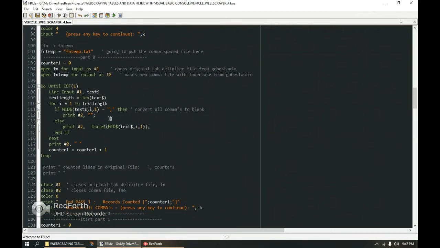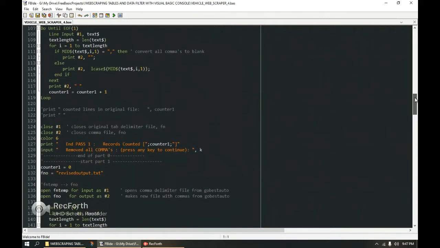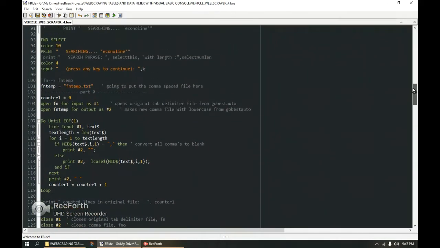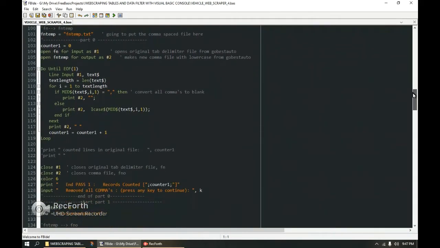The very first pass on the data is that it's going to remove all the commas, because this is a comma delimited file, but the original file had commas for the mileage and commas for the dollar amount. So we need to erase all the commas in the whole file, and then we can get rid of the tabs and convert the tab delimited back into comma delimited, so that now everything is just either numerical or a string. That's what these two functions are doing.